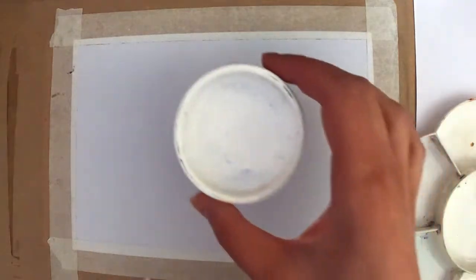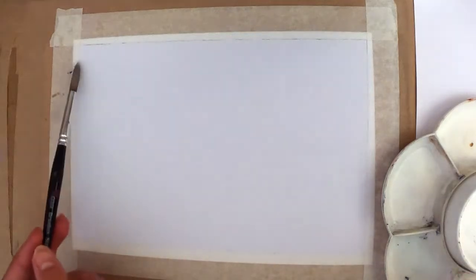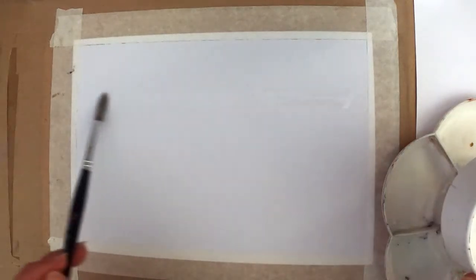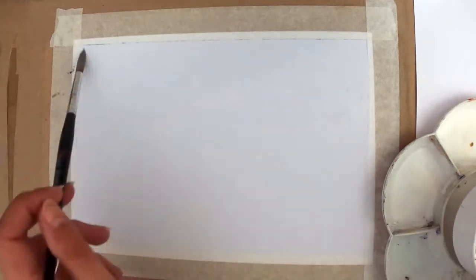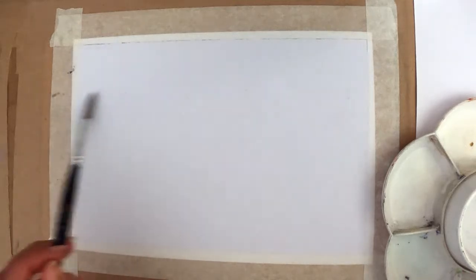For most of this painting I'm going to use what's known as a wet-on-wet technique, which basically means that we're putting wet paint on top of an already wet paper surface. In this case I'm going to use clean water. You'll see here that I'm just brushing over the top half of my painting backwards and forwards with clean water. I don't want to saturate the paper — I just want it to soak in a little bit so you get a damp surface texture.